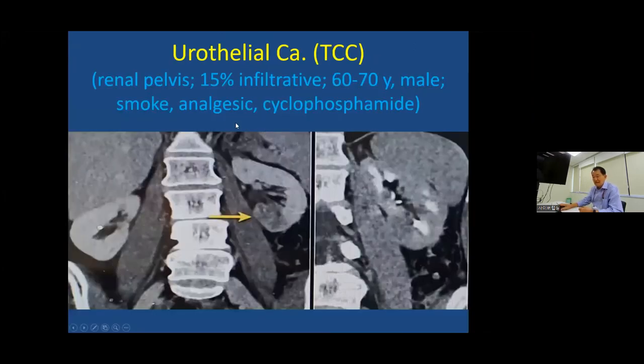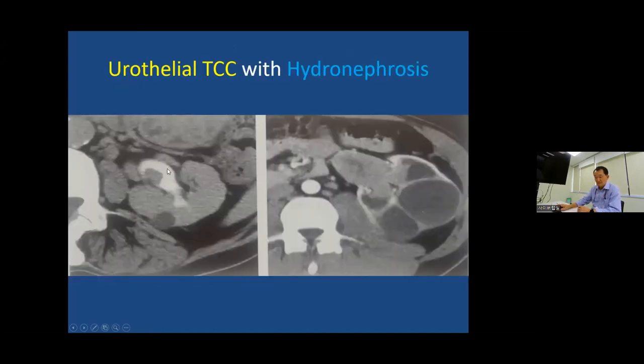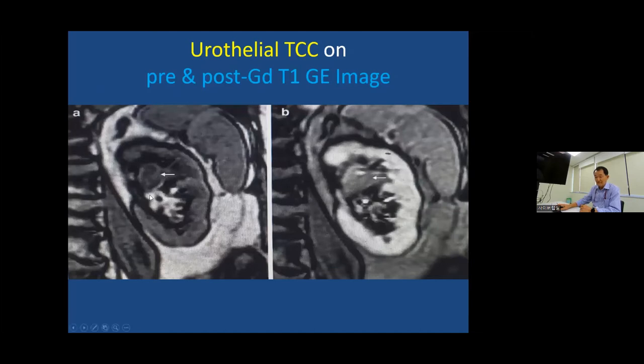This urothelial, as I said, studies the renal pelvis, the whole urinary system, all the way from the bladder and ureter to the kidney. It's all one system. This has a relatively poor prognosis compared to renal cell. On imaging, any mass lesion often causes some hydronephrosis or hydroureter. Here the renal pelvis is dilated by the mass, with some dilatation of the collecting systems, and contrast enhancement here on MR.